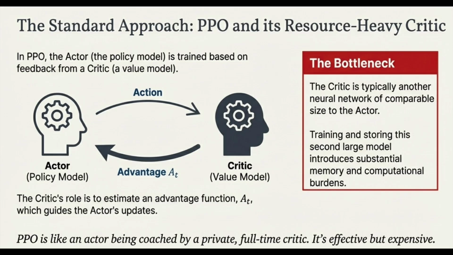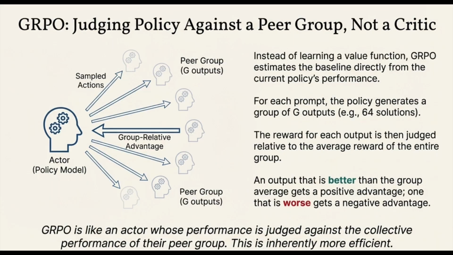So you get your 64 outputs, your 64 attempts at solving the math problem. Then what? Then you run all 64 of them through your third model, the reward model, to get a score, an individual reward, r_i, for each one. And that could be a complex score or just a simple binary thing like, did the code compile? Exactly. Or is the final answer correct? And now comes the magic step. This is where you bypass the critic. Instead of consulting a value model, you calculate the group relative advantage.